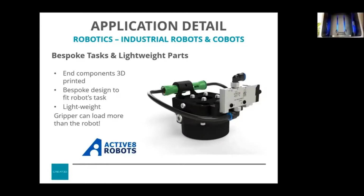They're cheaper, they're quicker to produce than traditionally machining them. But the real benefit for them is the lightweight. So the Metal X actually allows you to print with a honeycomb structure, so immediately you're lightweighting the components. Similar to what Activate do, the lighter end effectors, the lighter grippers, and in this case, the lighter welding shank allows the robot arm to move quicker, speeds up the production line. I think it's about 4 seconds per car, which doesn't sound like a lot, but you imagine how many cars are flying through this automotive manufacturer. The savings in time increase per car, and the cost, hundreds of thousands, if not millions of pounds saved.